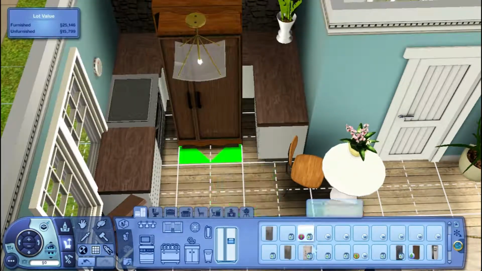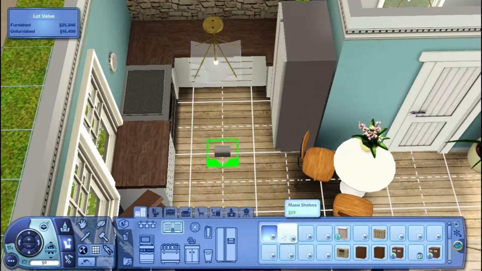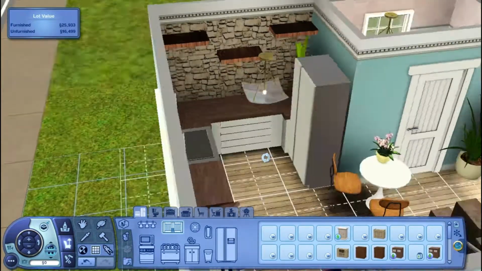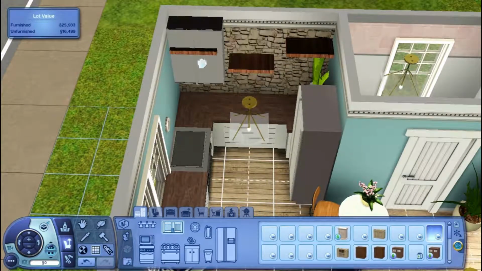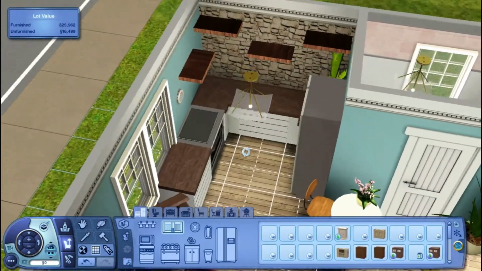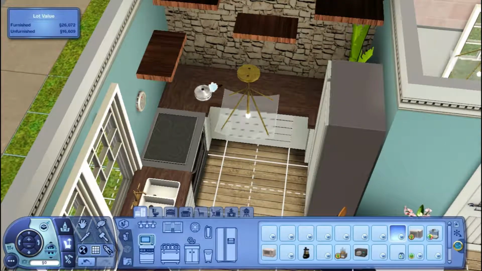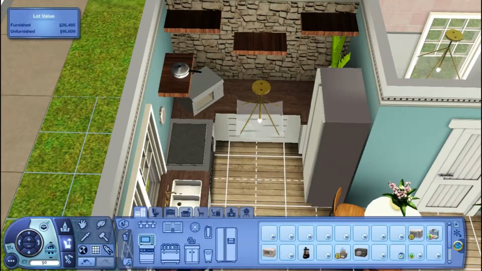But anyway, here we are working on the kitchen. It was really hard to do this kitchen. I don't know if you guys know this, but in interior design, in kitchens, probably 98% of the time, you've got your fridge, your stove, and your sink. Draw a line from the fridge to the stove, to the sink, and back to the fridge. As you can see, it's like a triangle.